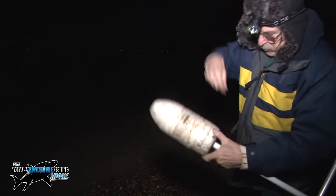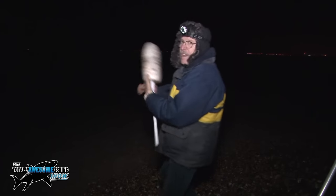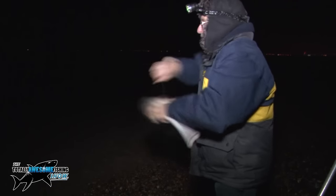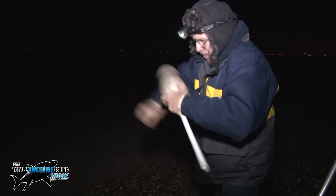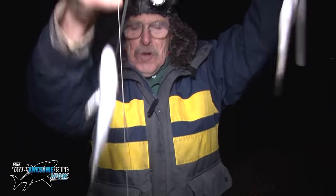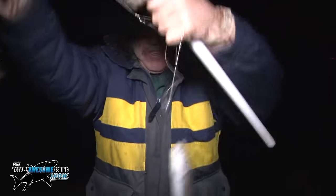Don't use black line if you do. Black line at night is not good. Gonna walk down. Maybe that'll strike the hook in. We'll find out. Now, the big retrieve. There we go, guys. Not one. Not two. But two, three whiting, including a real clonker. Look at that. That's amazing.